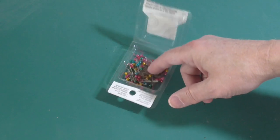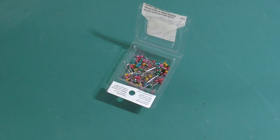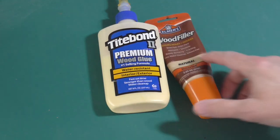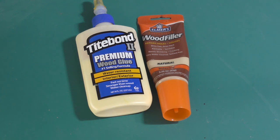Now, pins. Gotta have pins. Lots of pins. Raiding someone's sewing room is not out of the question. Yellow wood glue, any brand will work. And wood filler. This is what I use. By the way, avoid white glue. It is highly water soluble.